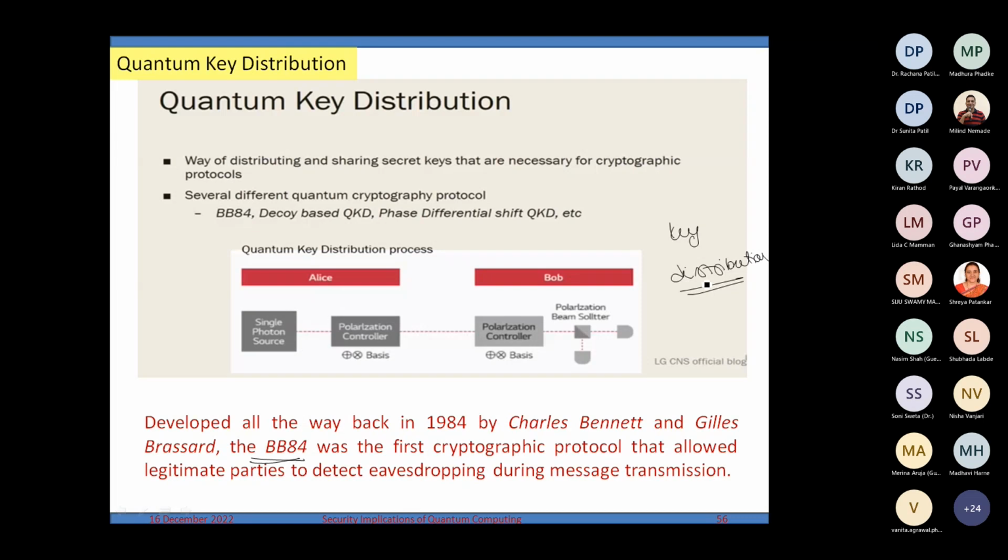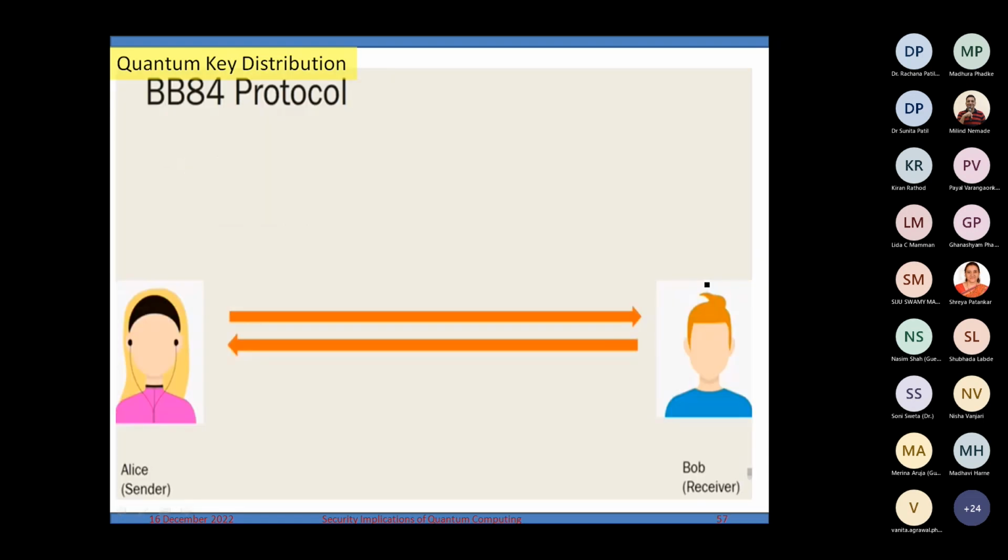So remember, once your key distribution problem is solved, you can very well use symmetric key encryption algorithms. And remember, symmetric key encryption algorithms are not having much problem from quantum computers. Only thing is that you can increase the key space. Unlike your asymmetric algorithms, which are no longer secure, symmetric algorithms are not vulnerable towards quantum computers. So your encryption can happen with symmetric encryption. Only thing is, how do you share the key? Because asymmetric is in danger. So use quantum principles to distribute the key.